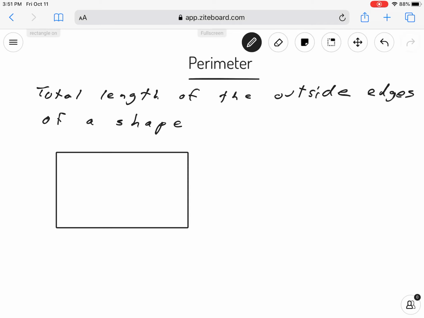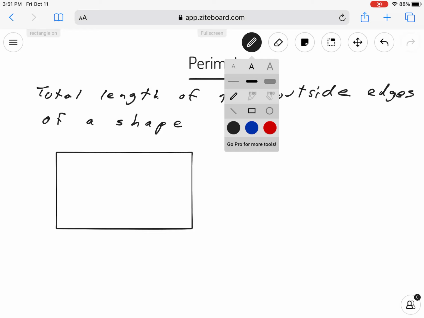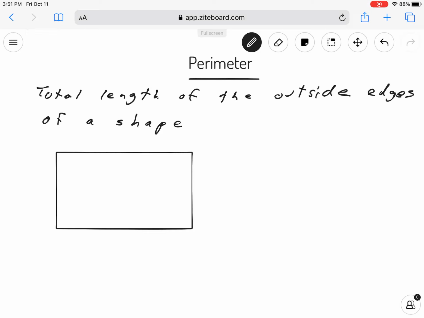You can think of it as if you have an area here, say it represents a piece of ground, and we want to know the length of the fence to put around it. So if we were going to put up a fence, and this was 15 feet, and this was 7 feet, and this was then 7, and that's 15. The total length of the fence would be 15 plus another 15 plus 7 plus 7, and that would be 30 plus 14 is 44 feet. That's the perimeter of that rectangle.